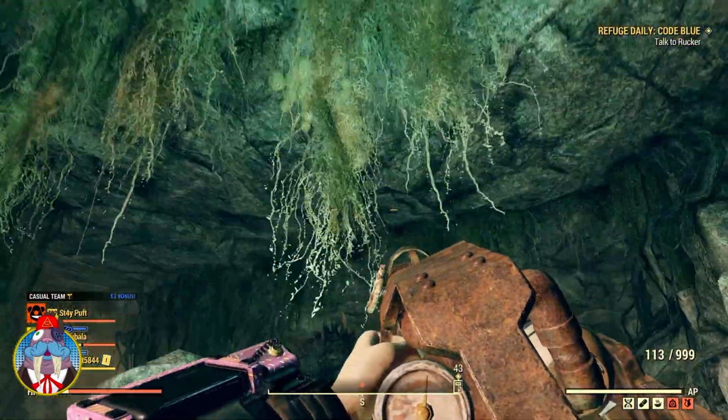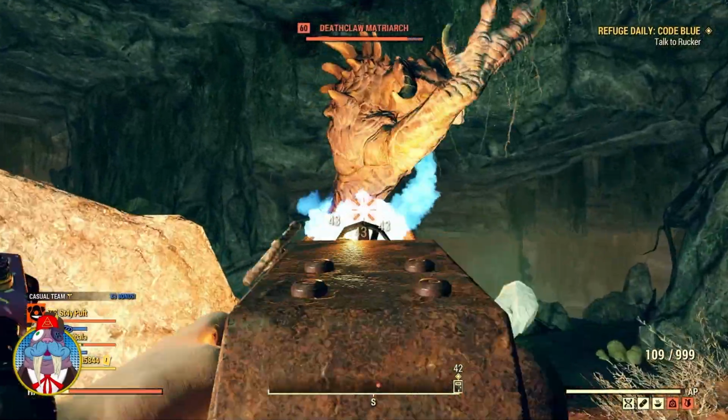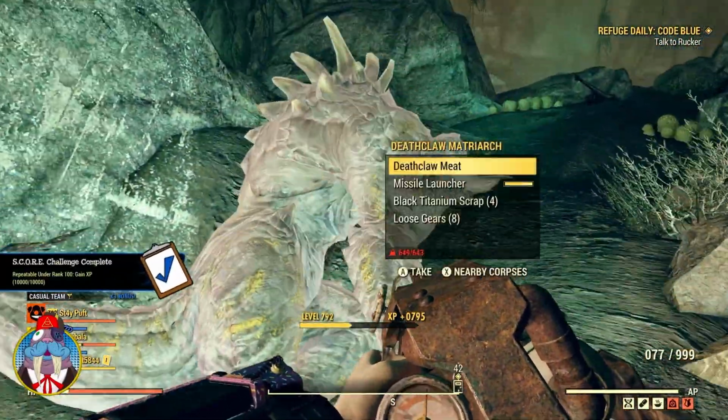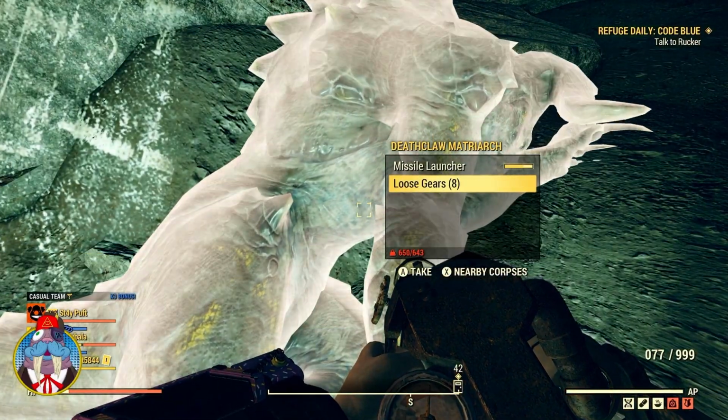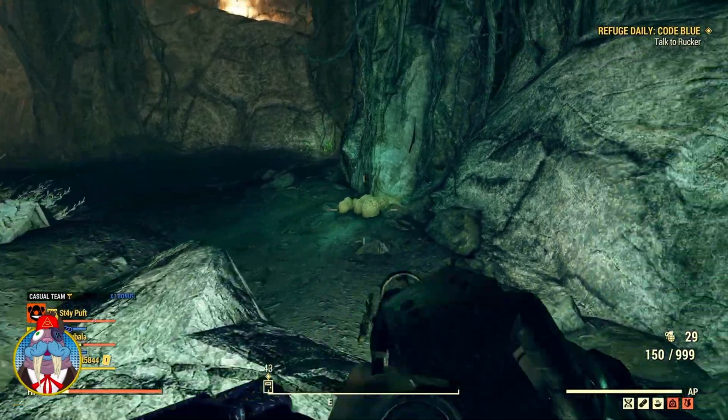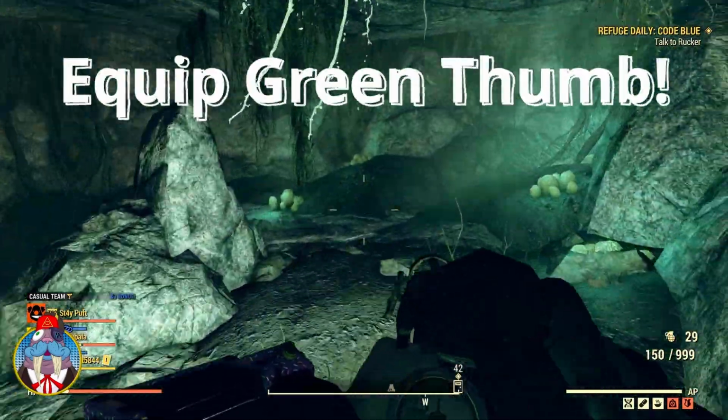There's lots of brain fungus on the ceiling there too, and another matriarch, so you have to take that down. Like I said, I have encountered up to 3 down here, but 95% of the time it has been just 2. More brain fungus, as you can see.